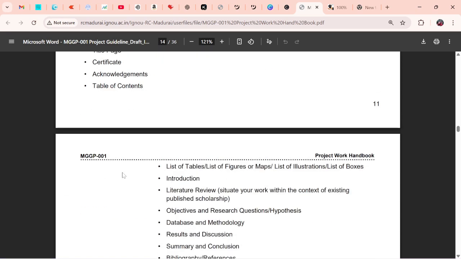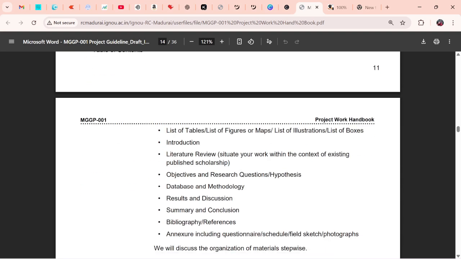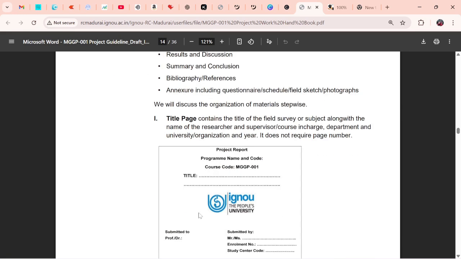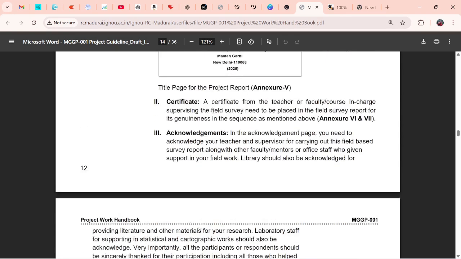You have to add there, and in table of contents you have to write list of tables, introduction, literature review, objective and research questions, database and methodology, data results and discussion, summary and conclusion, bibliography and references. So all these things you have to write in a project report. This particular page is the first cover page of your project report. Your cover page must look like this.